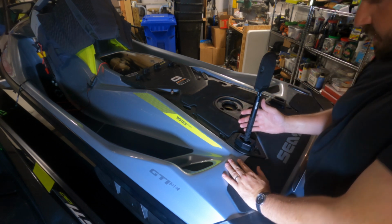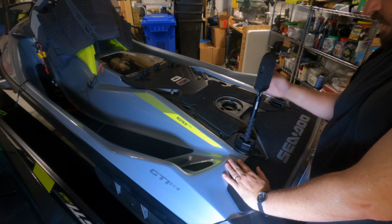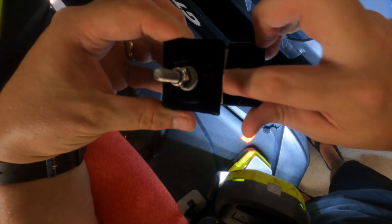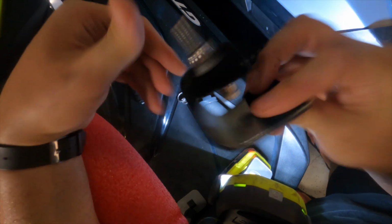And it's just so much easier, honestly, too. If you can get just a little piece of aluminum, cut it out with an angle grinder, drill a hole through it. I'll show you. So you can see I had to drill a hole through this side here to be able to feed the bolt all the way through. But again, it doesn't really matter because none of this ever gets seen.